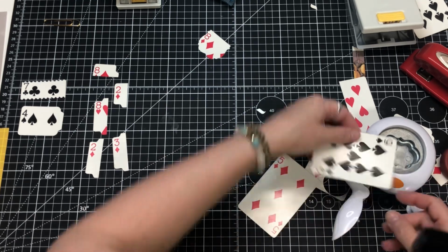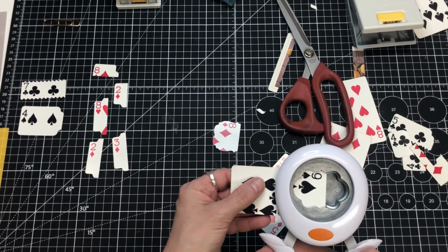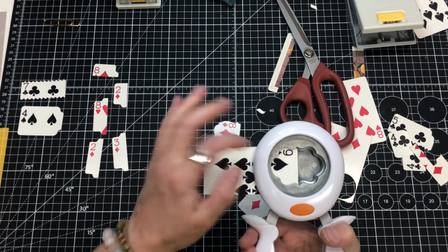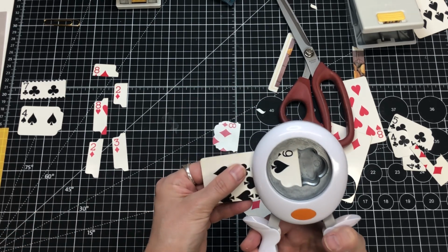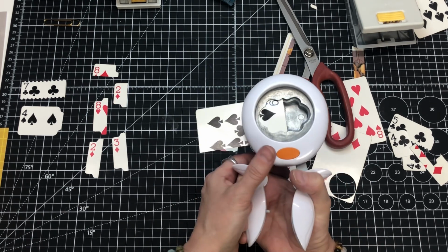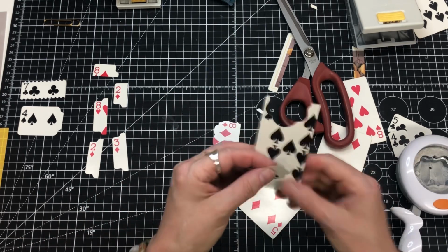So let's cut the 9. So this one I had so that the number was at the top. And I'm trying to line it up so where these points are in the middle, which is where the, I mean, I could always cut it with the scissors. Oh boy. Oh, I'm not going to be able to do this one. Oh, yep, there we go. Barely.